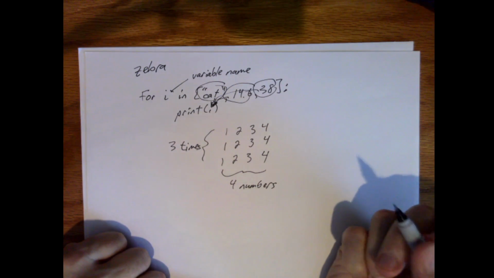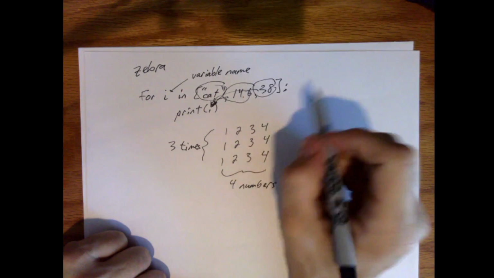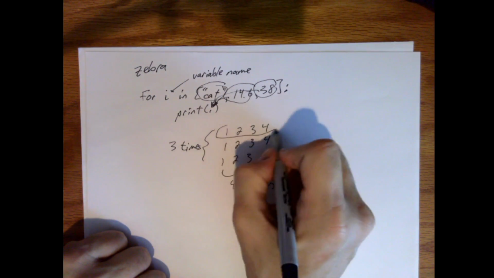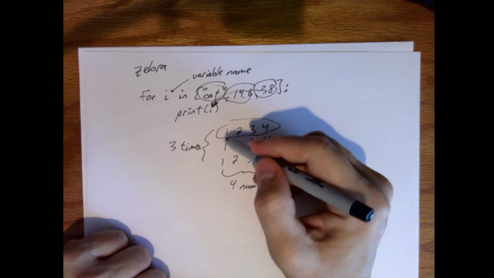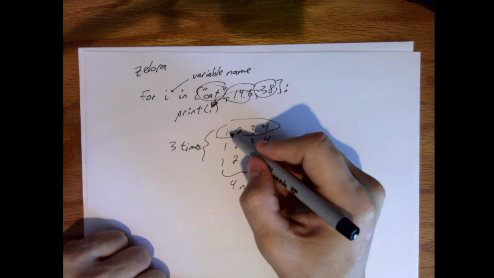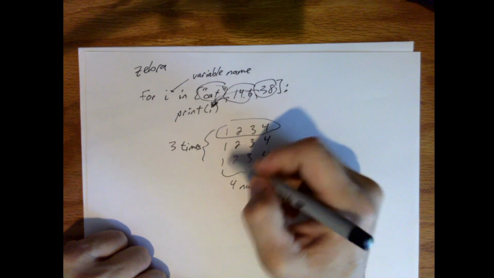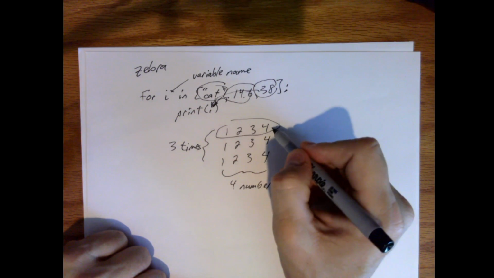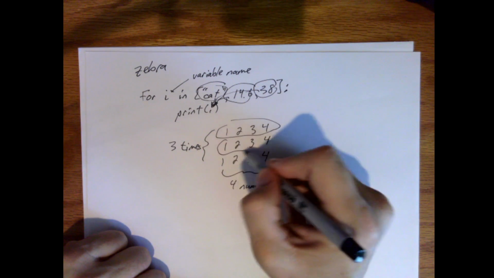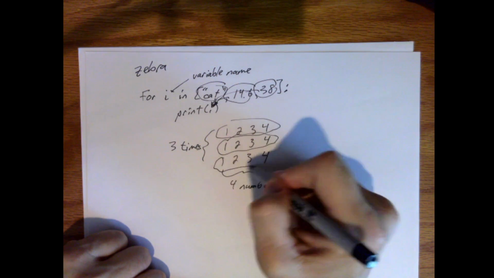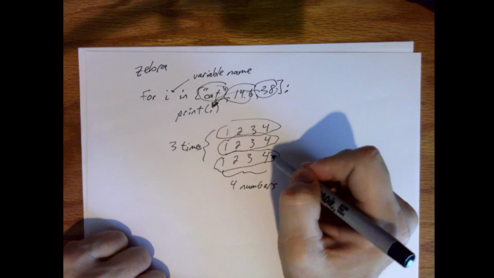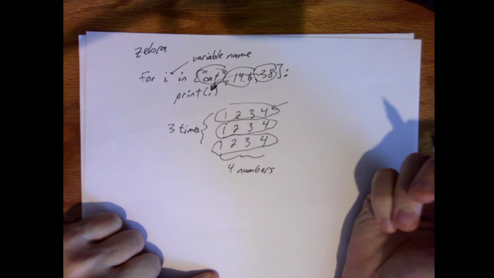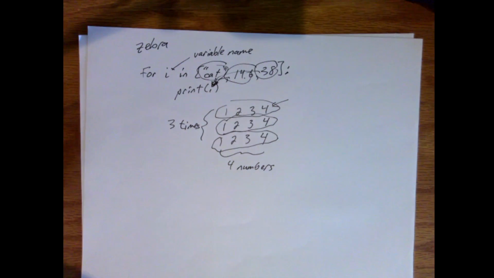So how do I do that? Well, let's start with what's happening on each row or each line. Well, this is what happens, right? Because when I want to print, for the way we're printing, it doesn't print 1, 1, 1, and then 2, 2, 2, then 3, 3, 3, then 4, 4, 4. It prints 1, 2, 3, 4, then it goes to another line, prints 1, 2, 3, 4, then it goes to another line, then it prints 1, 2, 3, 4. So what's being repeated? This part right here. So let's see that in action.